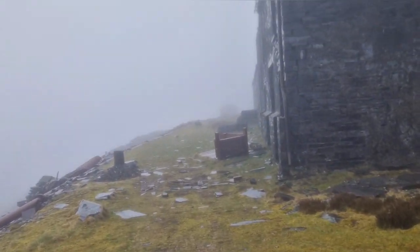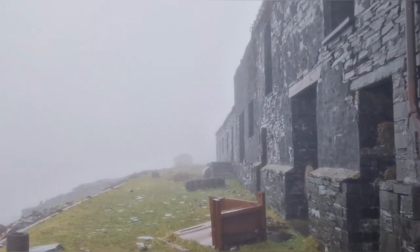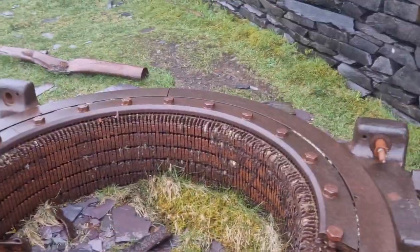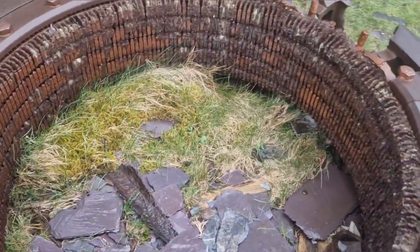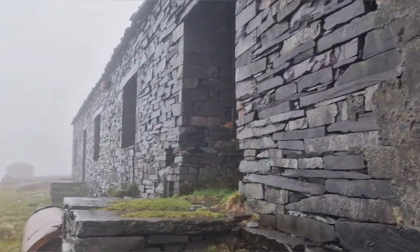Just about to go round to this very big building. Not sure what this one's going to be at all. I just love, this is the highest I've been, and there is so much. I never expected there to be so much up here. Wow. Okay, no idea what that is, but a very tall building in comparison to many of the others. Oh, we've got a gate. That is an impressive bit of kit, that. I mean, that's definitely something to generate energy or electricity, until you see this. Look at that. Can't wait to get in it. Hopefully I can just walk through.